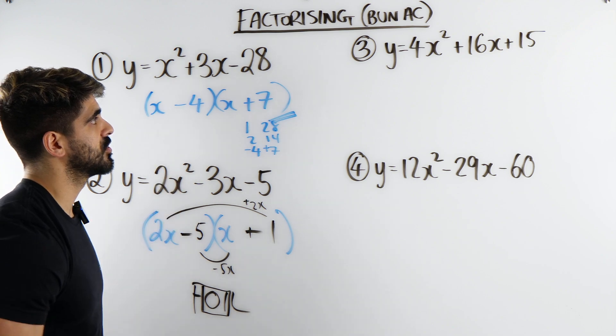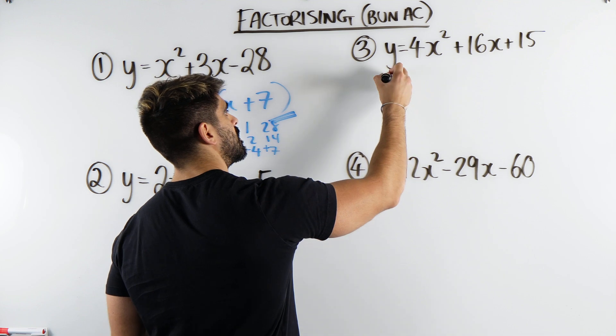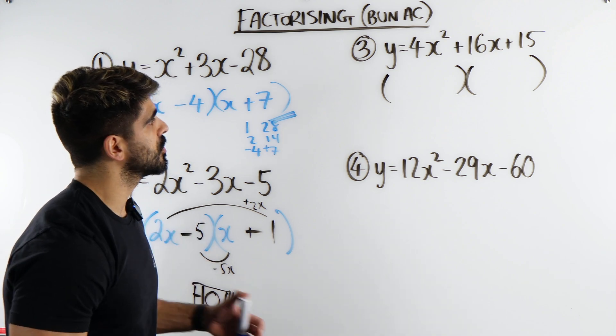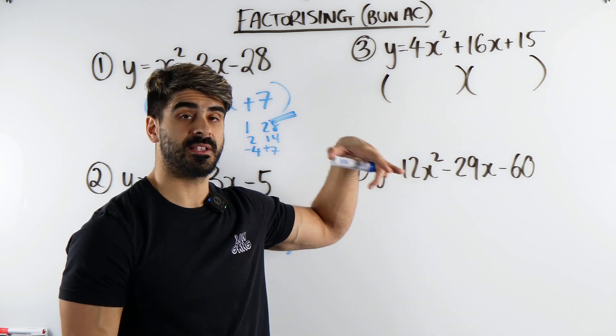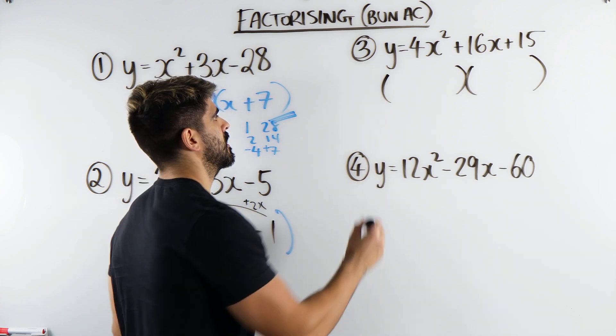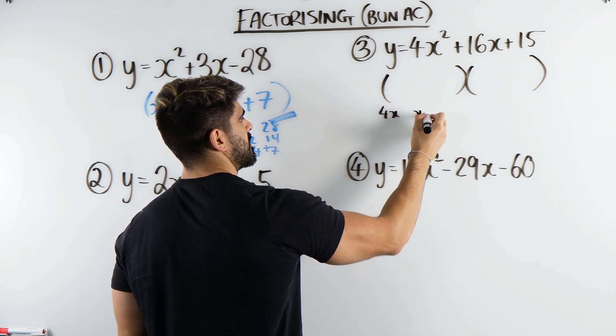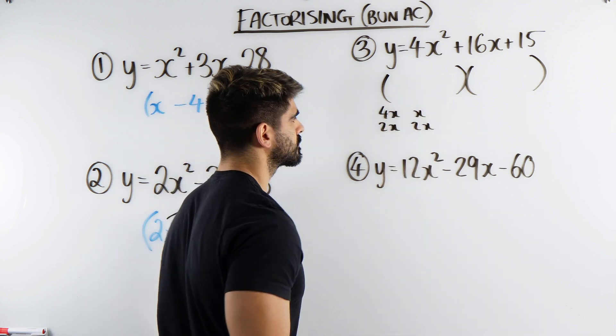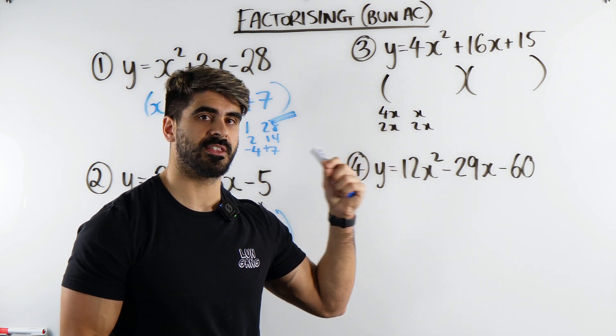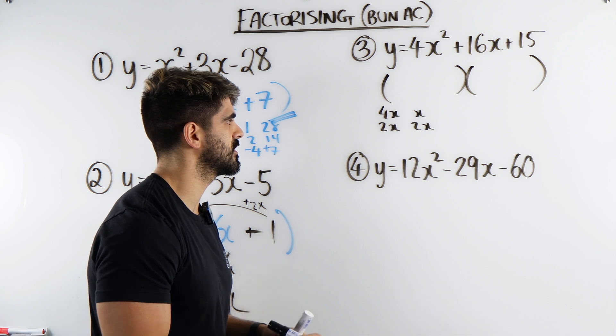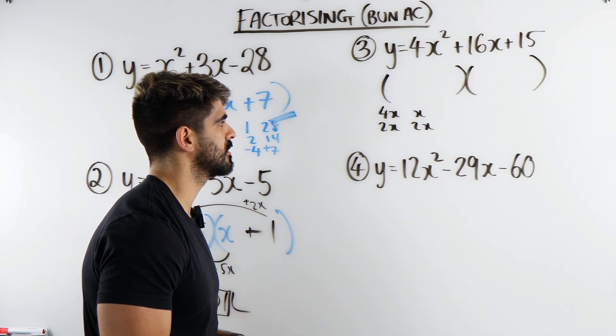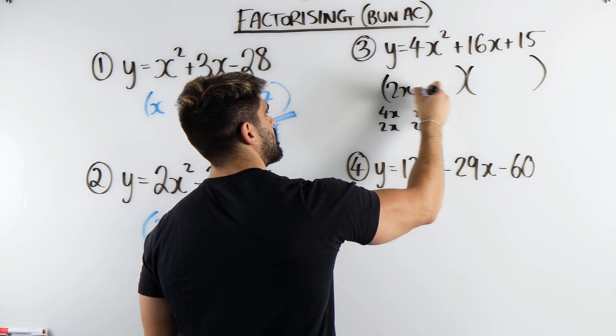So let's apply it to something even more tricky. Now with this one we have even more options. Because when we consider what multiplies to give you 4x squared, you have 1 and 4, 2 and 2. So you have the option of 4x and x, 2x and 2x. Now my advice to all my students is always choose the combination which is closest together first. All of my GCSE students are experts at this. If you are interested in my GCSE courses, then obviously you can head to the description, there is a link to find out more. So let's put 2x and 2x.